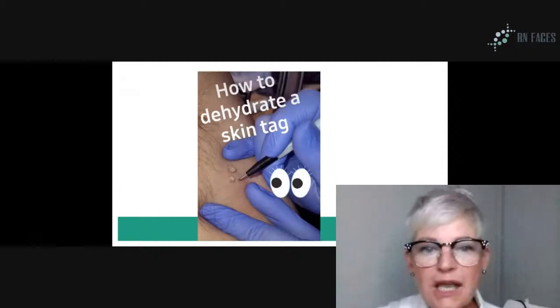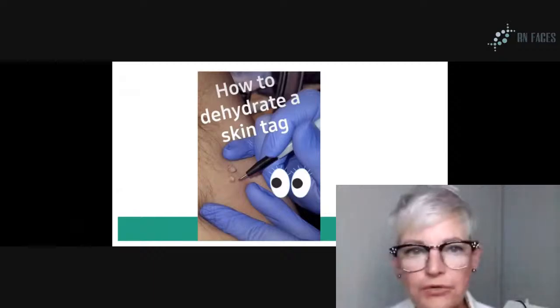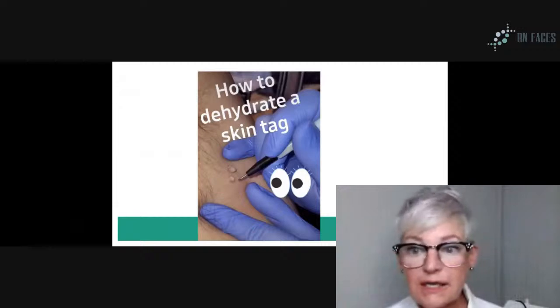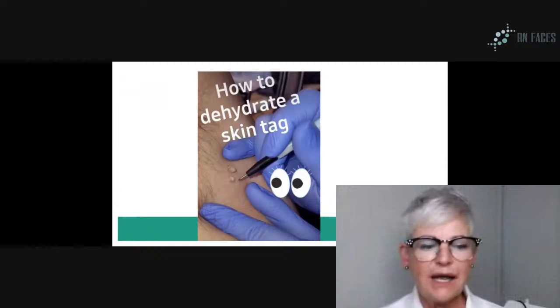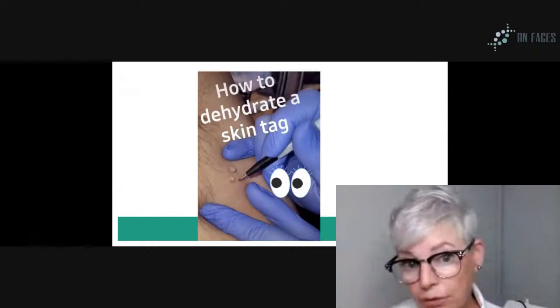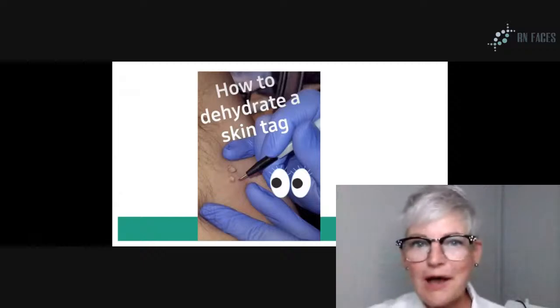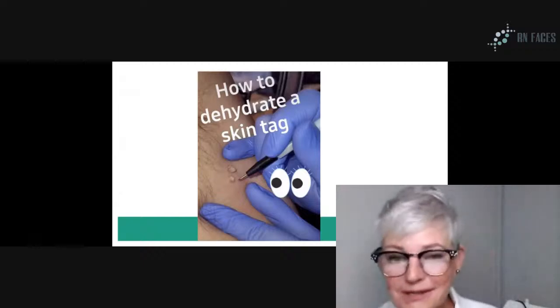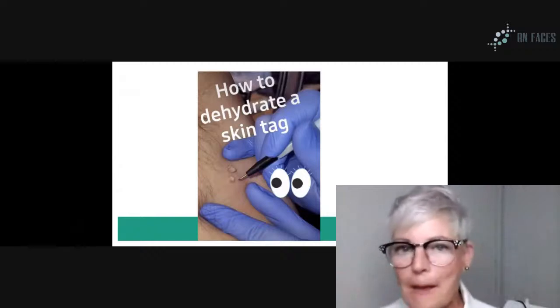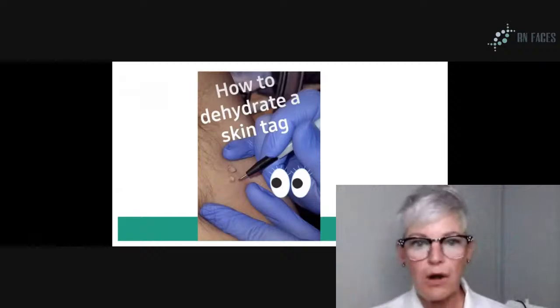So now, how to dehydrate very large tags. Now, skin tags are very easy to treat, right? We've all treated them. But then what happens when you see a very large skin tag, something that kind of makes you think, I don't know if I can treat that? Well, first of all, you'll grab your tag probe. And let me just tell you first, and then I'm going to have to go to TikTok in order for you to see this. TikTok's not jiving up with my Be Live, but when you get this slideshow, it certainly will. So no worries there.